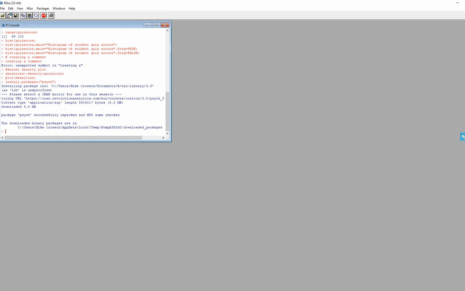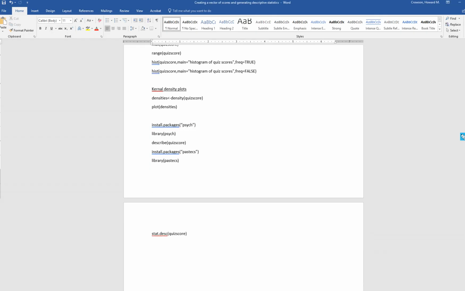So at this point, we're just about ready to use the package. And the function that we're going to be using is the describe function, which is going to generate a collection of descriptive statistics. But after you've installed the package and you're ready to use it, you have to make sure that it's called up into R. So we use the library function to call up the package before we can use it. So you don't have to keep reinstalling the package over and over again. It's already installed in this particular case. But if I haven't called up the package for use with my data, for this data or any other data, then I end up with error messages.